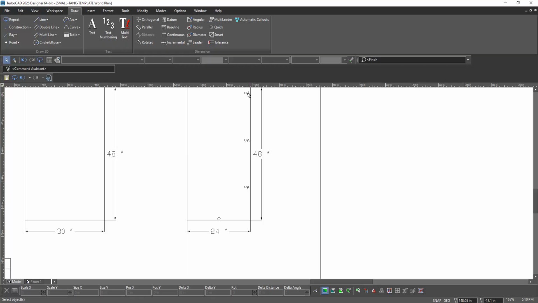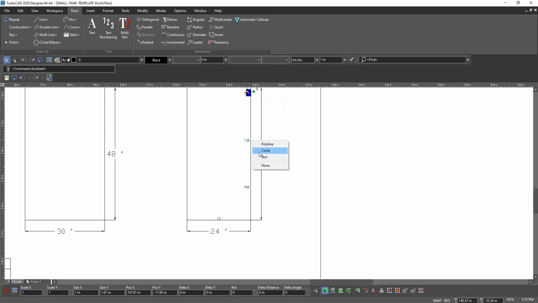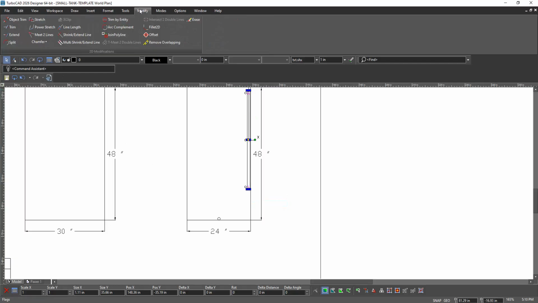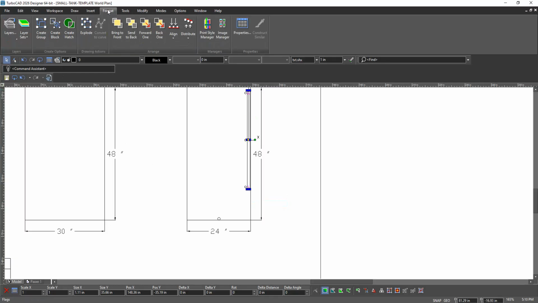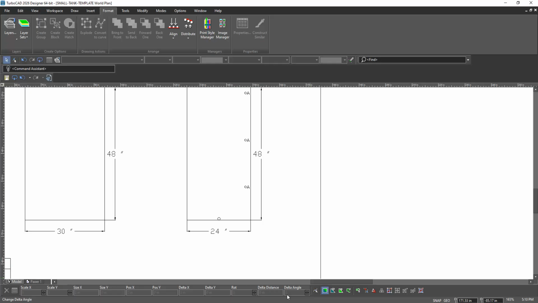Hold down your shift. Select text. Select text. Select text. And I want you to go to modify. No, I always get that wrong. Format. Sorry, format. Align. Center. Now they're all lined up.